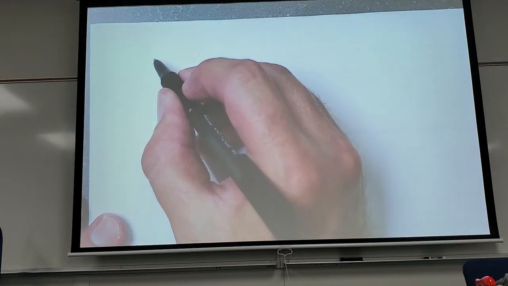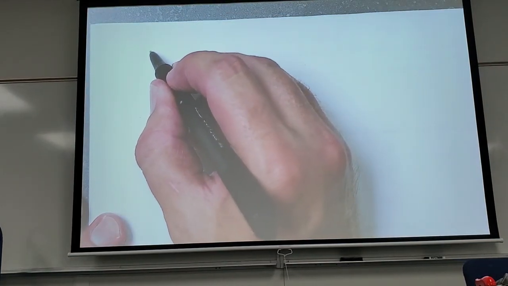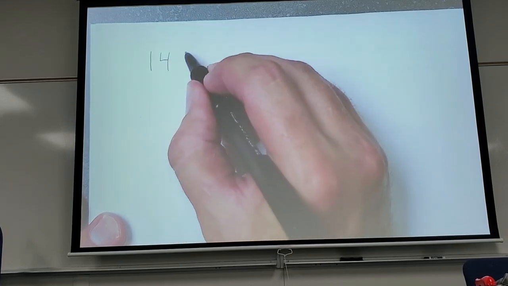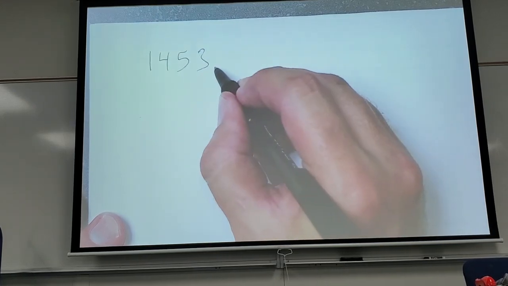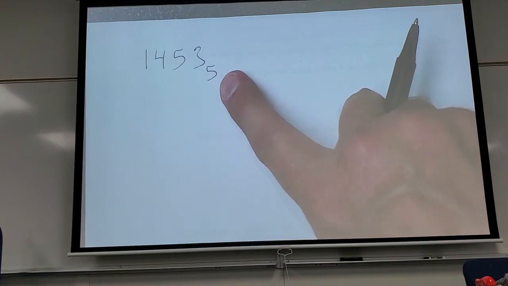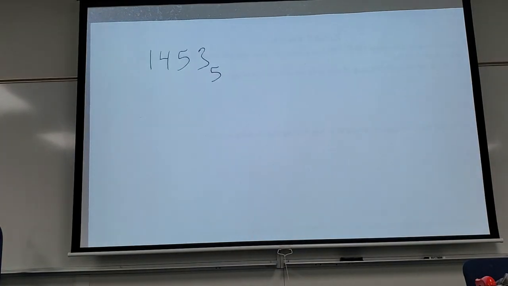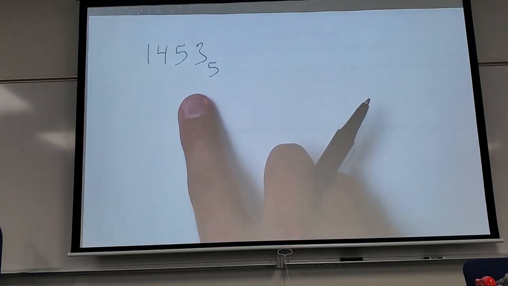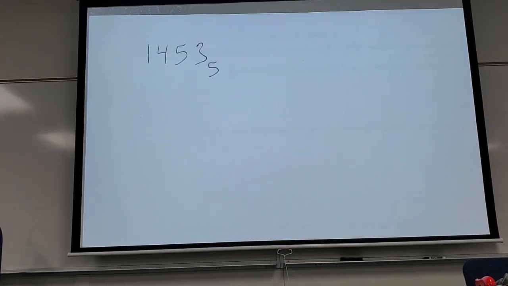Let's say that I've got a number in base 5. Let me ask you a couple questions first. Can anyone identify what is wrong with the number I just wrote down? When I wrote a little subscript, that means what base it's in. Is there a mistake in that problem? It doesn't have the number 5. Yeah, base 5 doesn't have the number 5. The highest single digit base 5 uses is the number 4, correct?